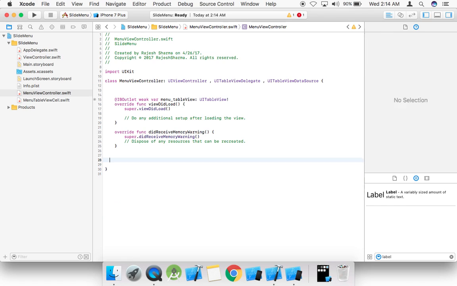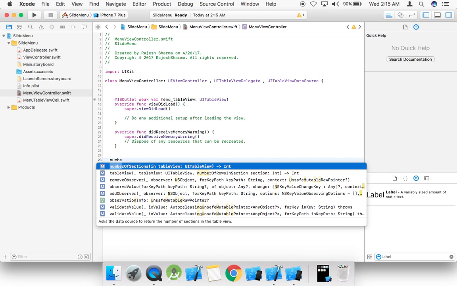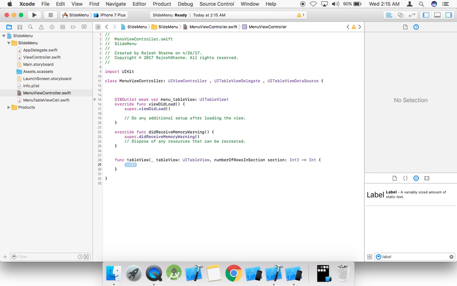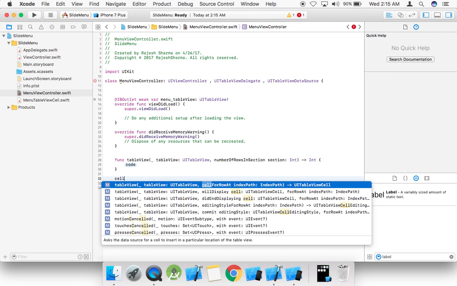And remove the unnecessary function. And now there is a warning. So we just implement this method of the UI table view delegate and UI table view data source: number of rows in section and cell for row at index path.